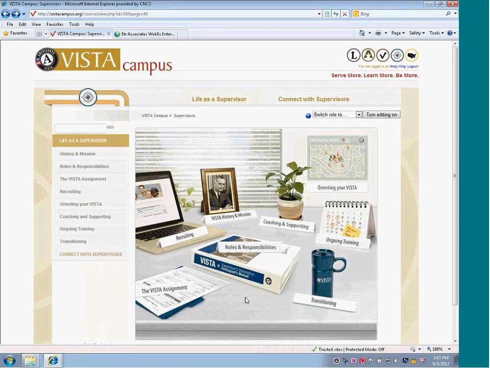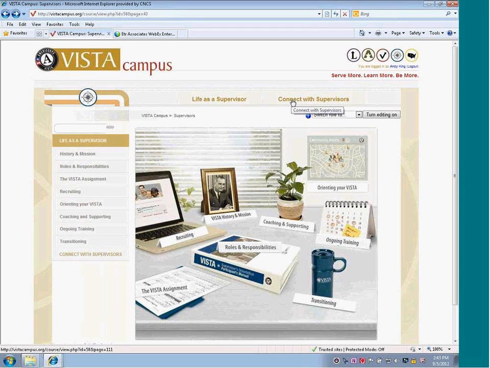All right, just a couple more things. The transitioning section here talks about the sustainability of your overall VISTA project by planning ahead for the end of term for your VISTA members. They come on for a year, they've got a lot to accomplish in that short amount of time, and to be successful and to keep momentum going for the next VISTA to come on board, there are a number of things that you can do as a supervisor to make that transition a smooth one. So that's it for this section called Life as a Supervisor.